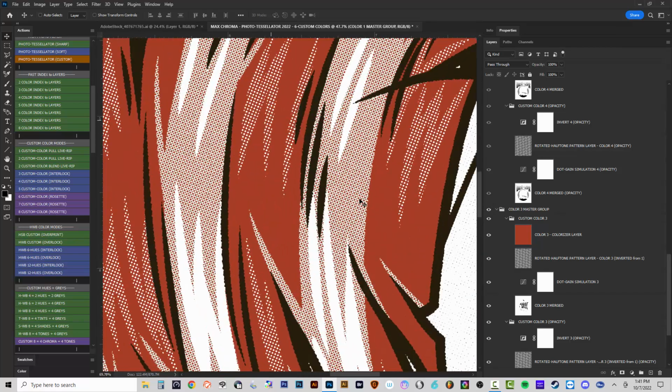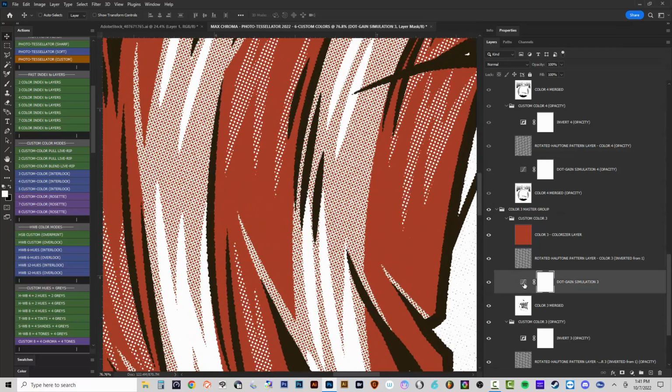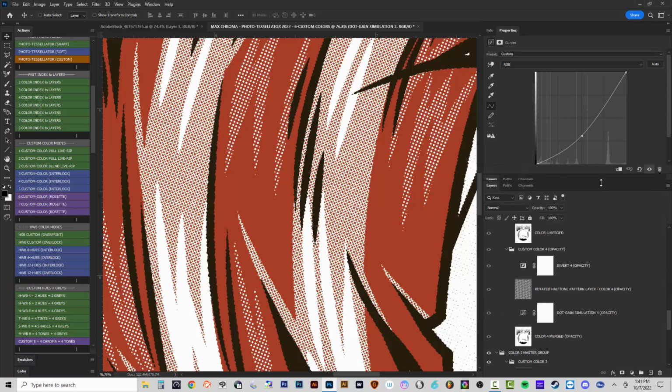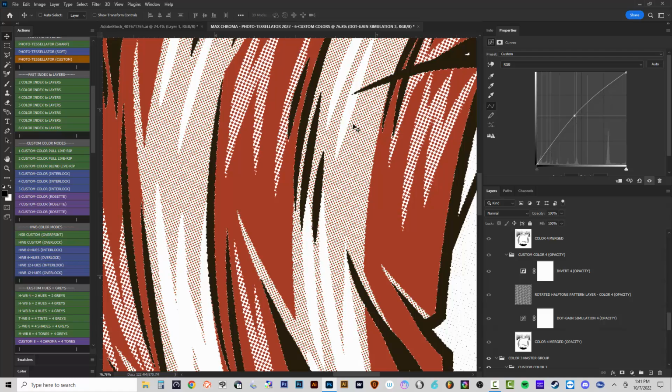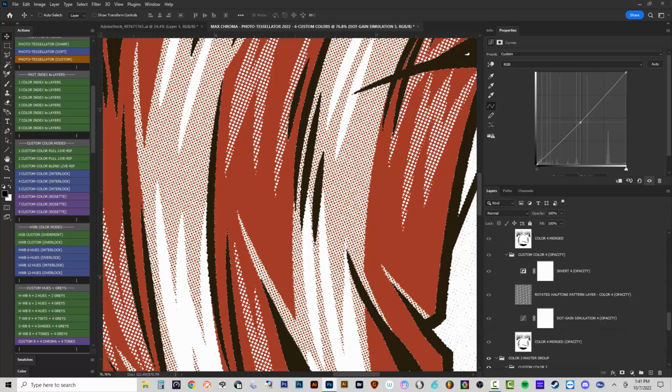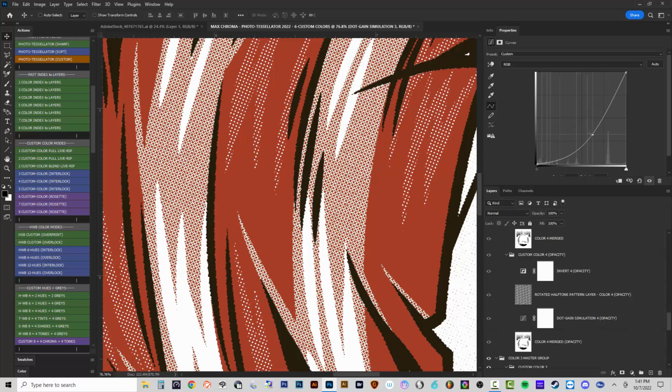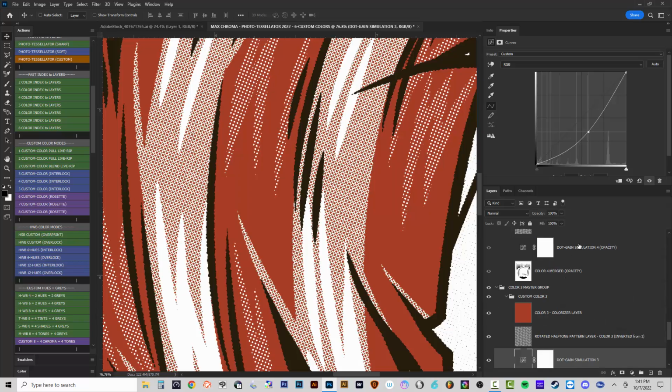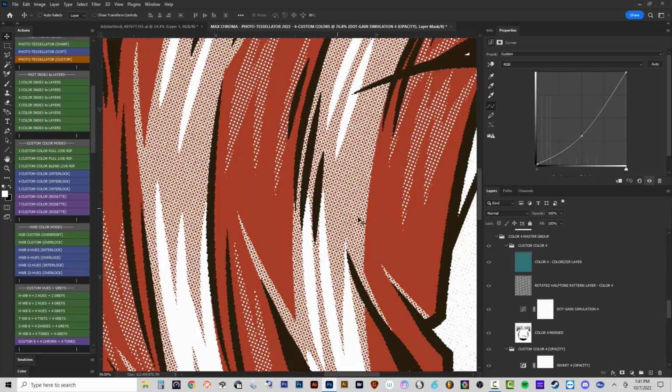And so you can see I've got control over the halftones using this curve right here. I can actually change these halftones now in the red. I can make them lighter, I can make them darker. And so I'm sort of simulating with the curve that it's already going to dot gain a little bit when you print it. So that's why I've got these curves already set in here. And it's sort of simulating the dot gain.